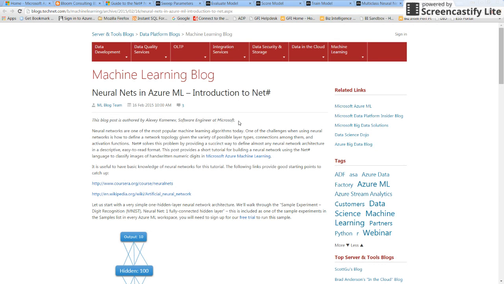So what are neural nets? Well, neural nets is a structure that resides, in this case, in Azure machine learning. And what does it do? Well, neural networks can be used for learning behavior and patterns. The way that it works is that the neural network receives input parameters from a variety of sources, such as text, pictures, data, speech, sight, images, and it can process those and look for patterns, and it basically teaches itself over time.